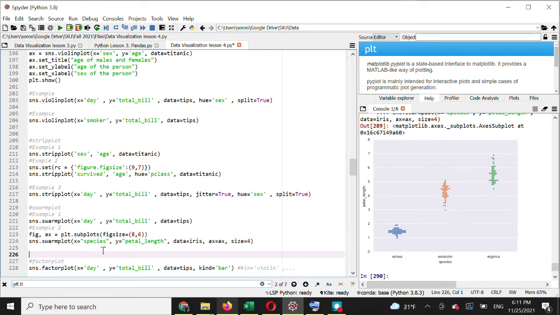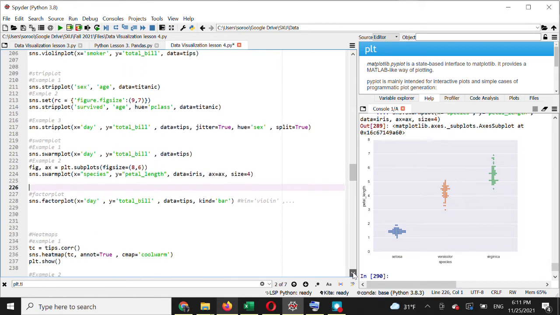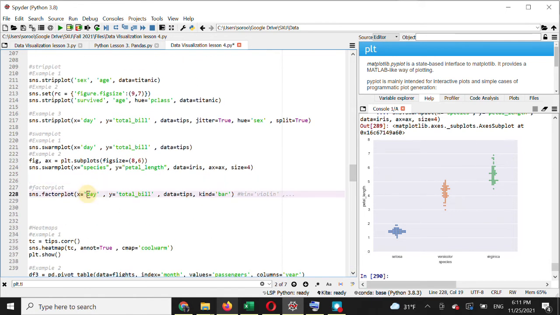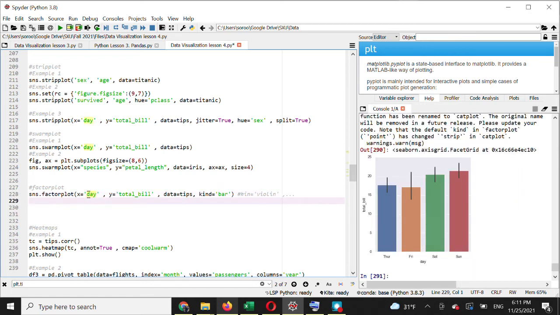Yeah, so again, all of these can be done in catplot as well. And factor plots is something like this: each day of the week, and then y is total bill. I think it's very similar to bar plots, but okay.